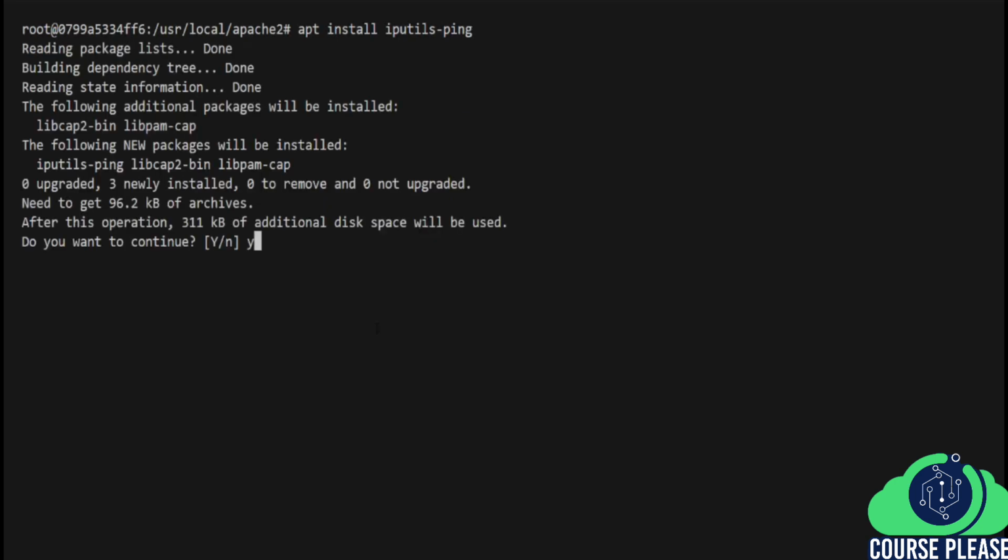And after apt update, I will execute apt install iputils-ping. Now let's ping the IP of the Nginx container. And as expected, the ping fails because the Apache container cannot see the Nginx container due to our network isolation.